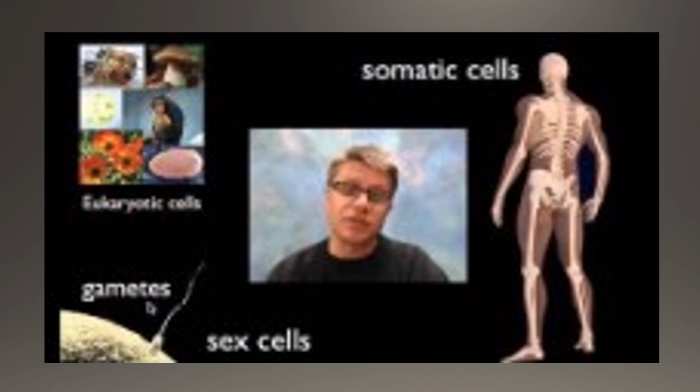Hi, it's Mr. Anderson, and in this video I'm going to talk about cells. Life is made of cells. It's the basic unit of structure and function. And also, all cells we have must come from pre-existing cells. And so how does that work? It's through a process called cell division.